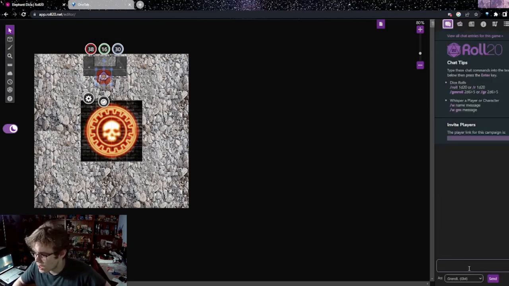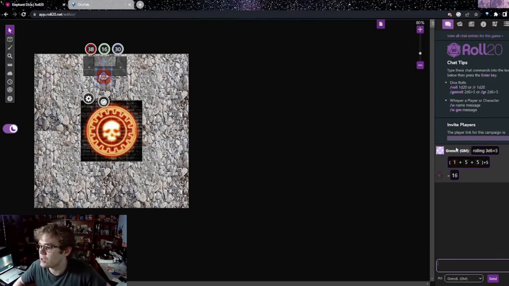And the chat window, because I've played in situations where a lot of players don't even have dice, you can roll using dice notation. So I think it's like 3d6 plus, let's say 18 is a ridiculous modifier, but let's say you needed to roll 3d6 plus 5. You can use Roll20 as the conduit for your rolls. And I would have to ask my players, but there's a way, once you make a character sheet, to set up stuff.